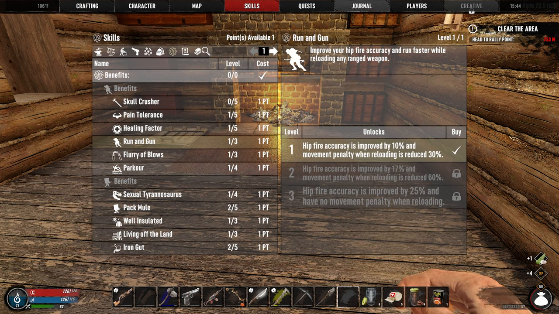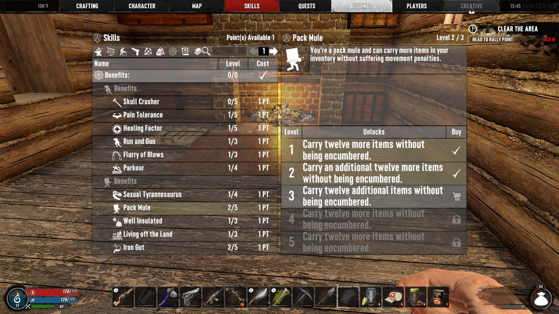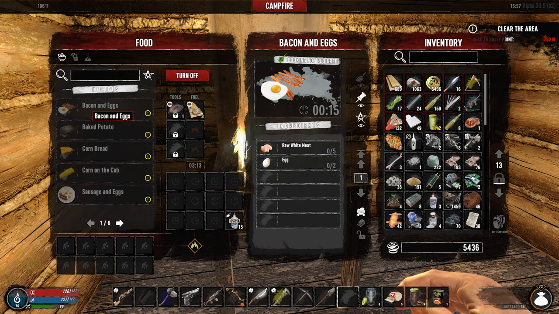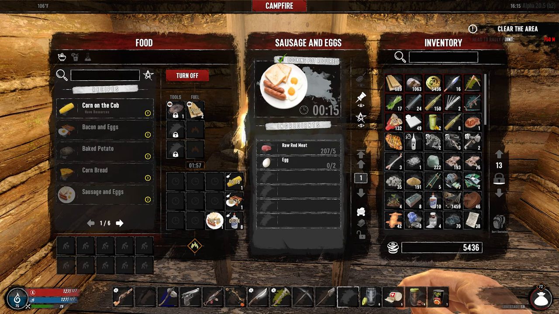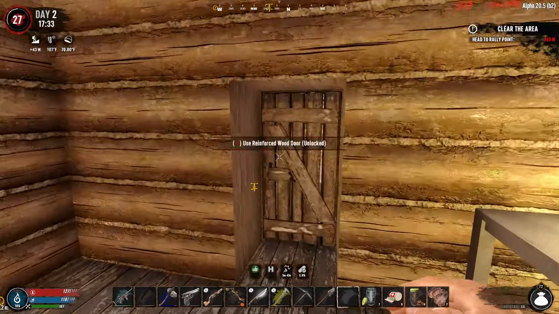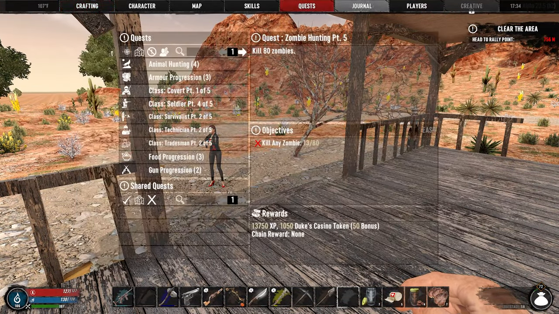Put a skill point into run and gun. And one more into pack mule. All right. All right, it's getting kind of late. I want to do a job, at least one today. See which one is the closest.